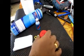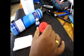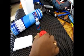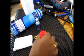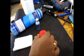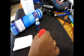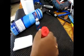And you might be wondering what this thing is. This is from RPM. It's called the bearing blaster. We're not going to use this today. It's just a fancy item. It's nice to have, but definitely not necessary. It's good for gadget freaks. So how this works is it comes in two pieces.